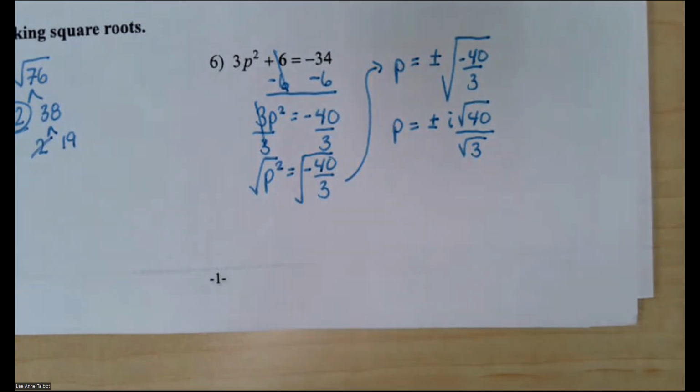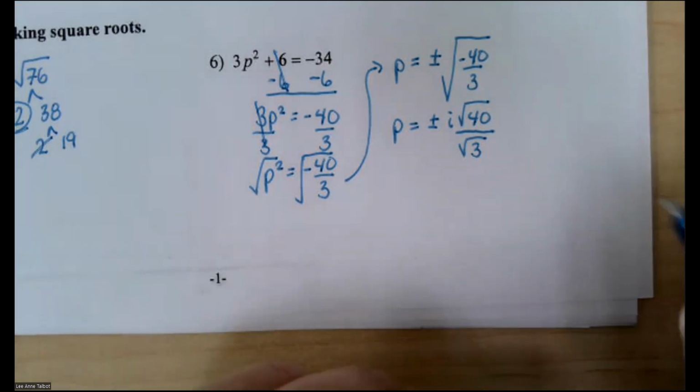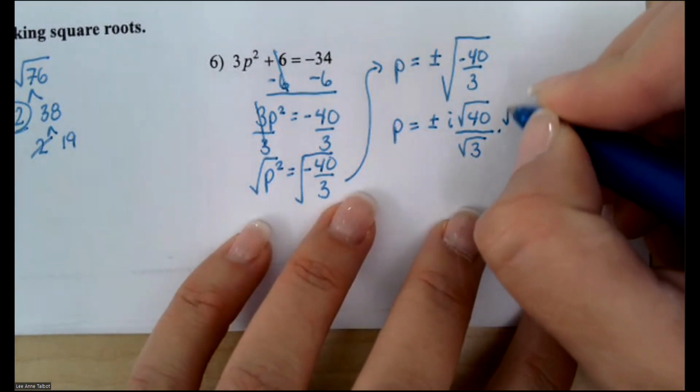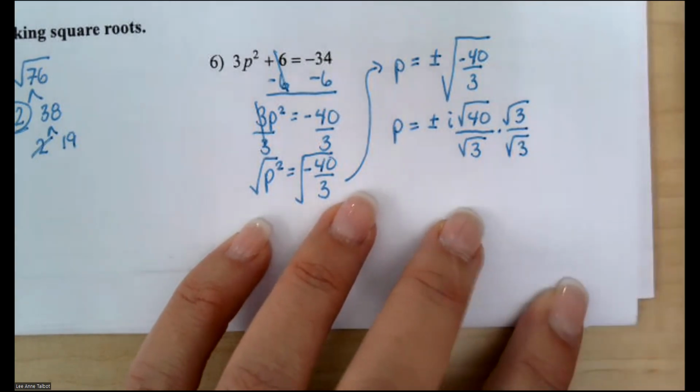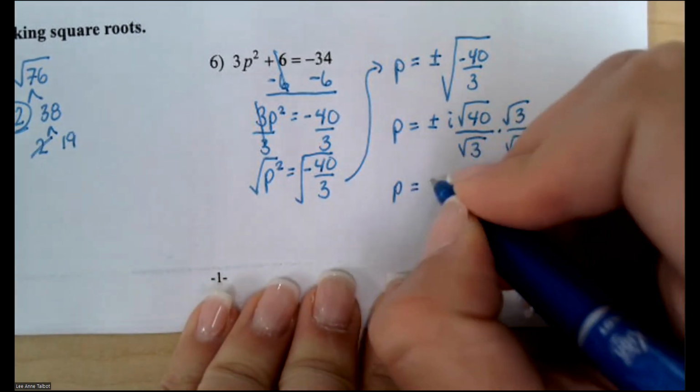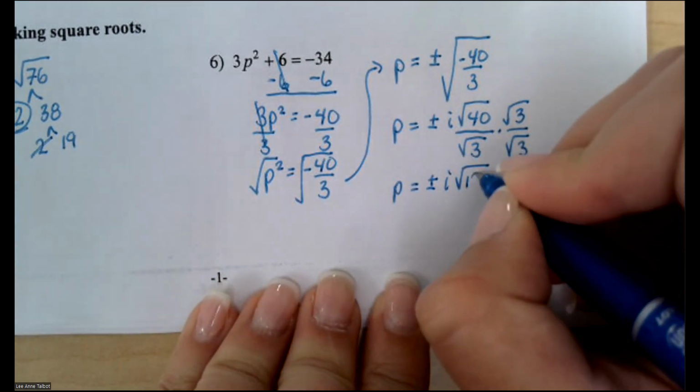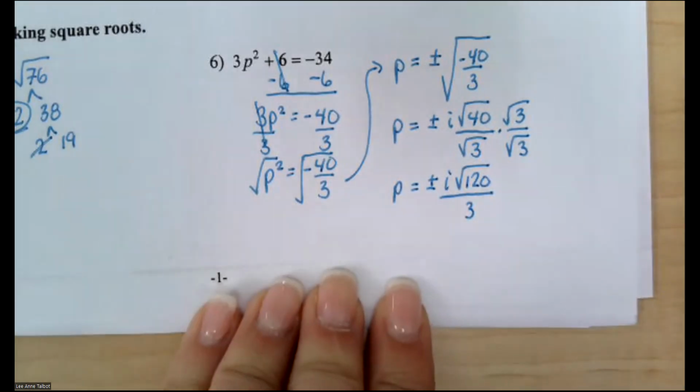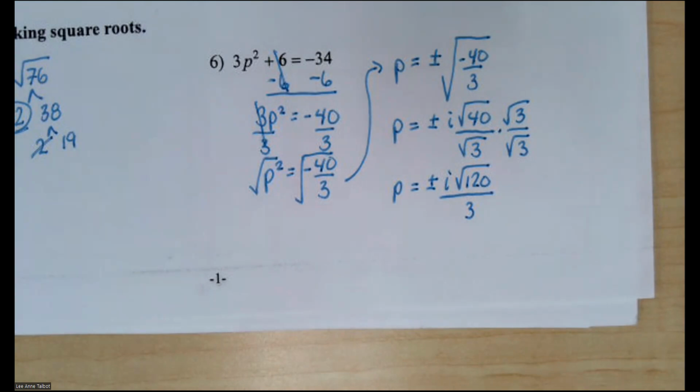Okay, it's called rationalizing the denominator, and you had to do it back when you did the 45, 45, 90 and 30, 60, 90 problems. Okay, make sure you understand where the things went. So 40 times 3 made the 120. And then root 3 times root 3 is root 9, which is 3. So root times itself, you just get rid of the root.